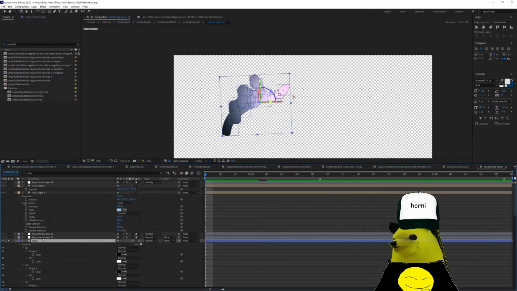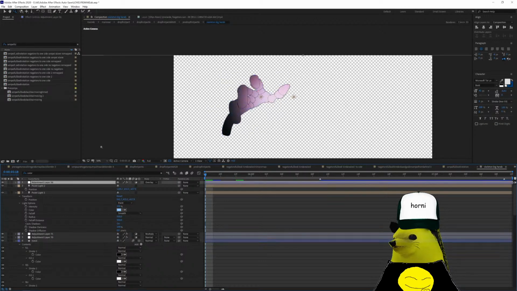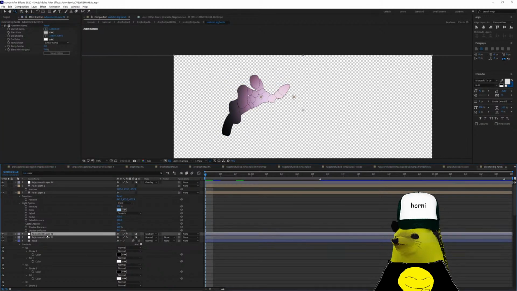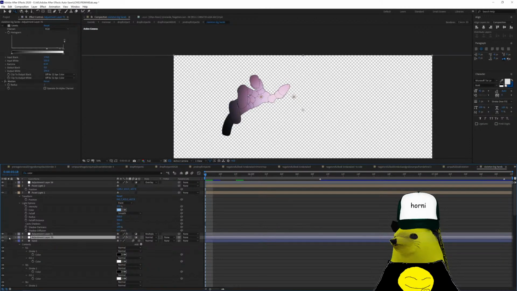And I added hue and saturation to make it a little bit different, and also a gradient. The gradient does that, and this one I don't remember. Oh yeah, this one is the median. You see median here.